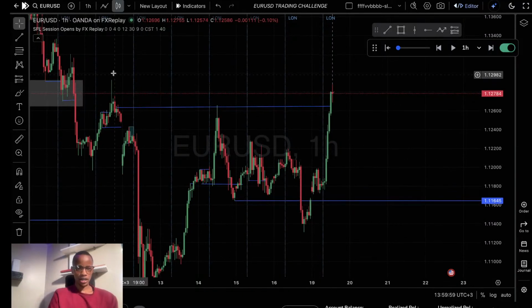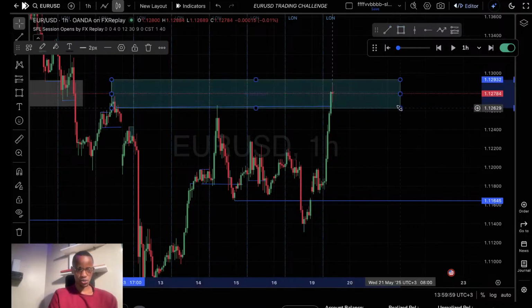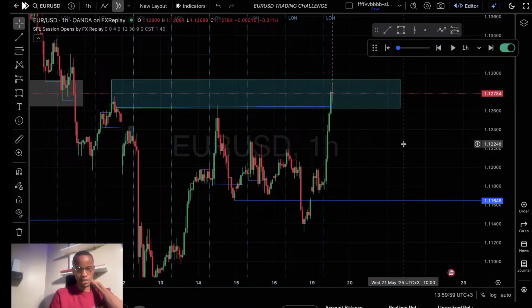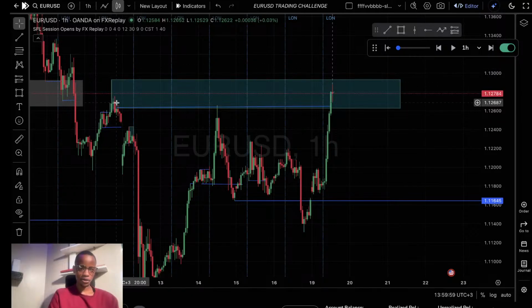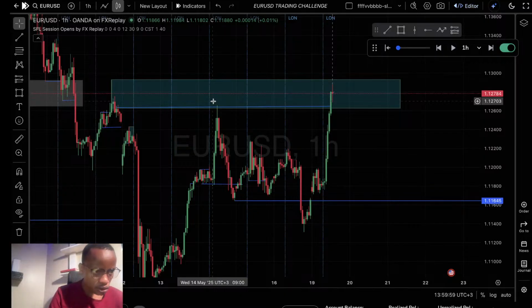But here we have a zone. Let me draw it, guys, for you. This is our last zone. So many of you can call it supply, others bearish order block, it's on the H1, and others can name it resistance, because price fell from this zone, came back, tapped into it, and failed to break through. That's already resistance. We know that price doesn't want to go above anymore. So we know that's a resistance zone, it's a supply zone, it's a bearish order block.